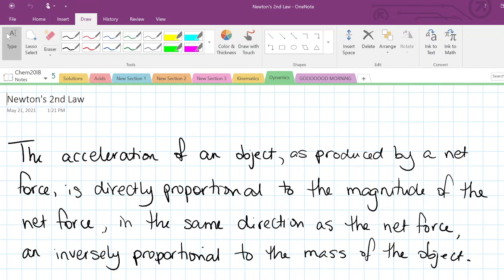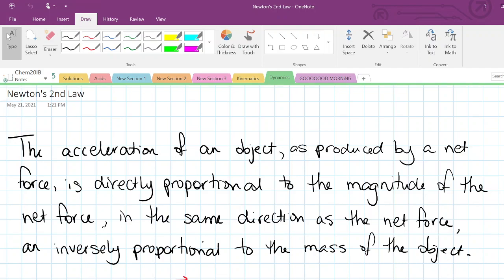So I demoed that for you guys with the pulley system, where we had the 200 gram mass and the 100 gram mass, and we were able to show that since the force of gravity on the 200 gram mass was larger than the force of gravity on the 100 gram mass, that meant that the entire system was going to accelerate toward the 200 gram mass, because that was the direction of the imbalance when we set up our free body diagram.